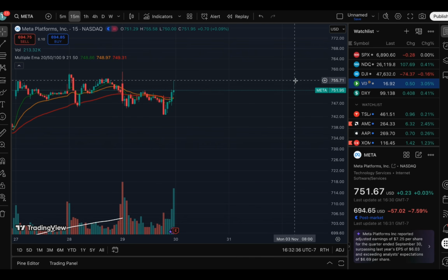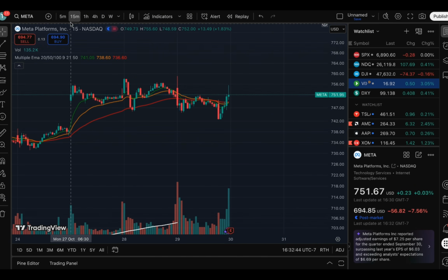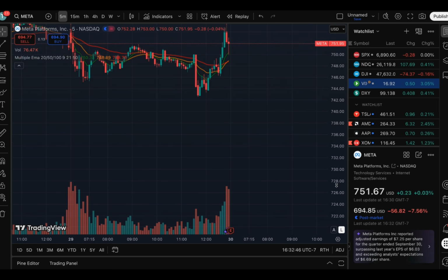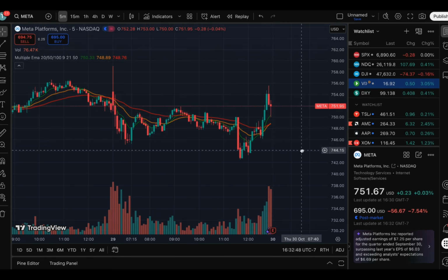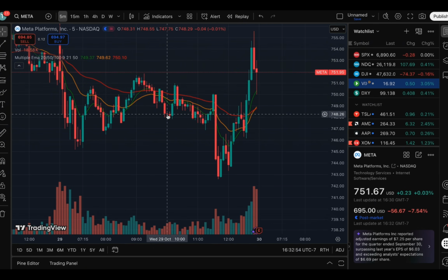I think the most important thing again is just going through, studying different things, right? You're going to learn what an evening star is, a morning star. If I show you guys a doji, you should be able to identify a doji if you know anything about candlesticks. Right here is back-to-back dojis. A doji is pretty much an indecision candle, meaning that it pushed the price all the way up and then all the way down, and it closed near where it opened. So this 5-minute candle closed near where it opened in that 5-minute period. That's a doji right there.